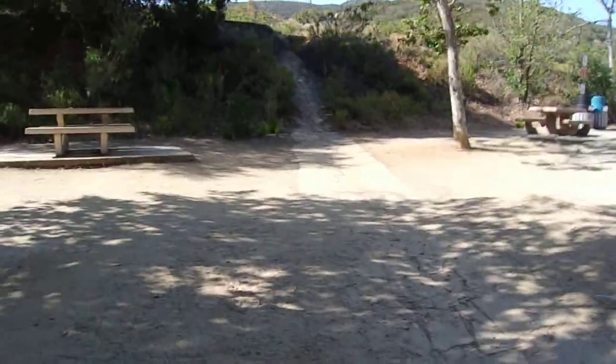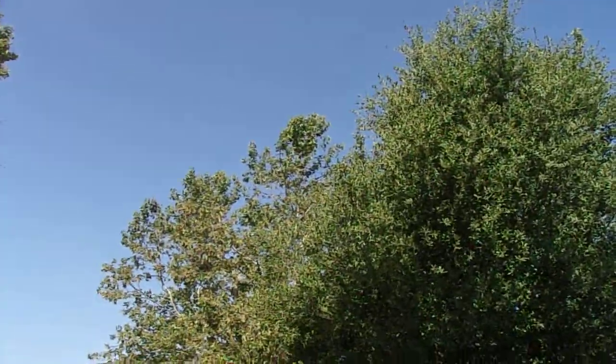These trees can be found maybe even a little further up from it, but sometimes near the stream bed themselves. California sycamore, Platanus racemosa. And these are all generally deciduous, winter deciduous, and in some cases semi-deciduous. Arroyo willow tends to hold on to more leaves in the lower elevations during the winter.